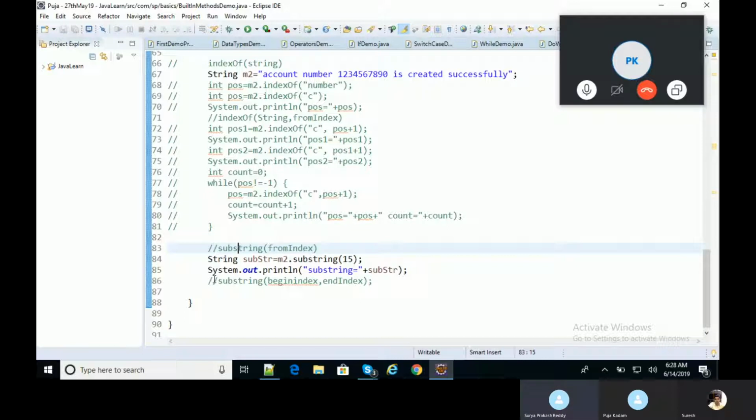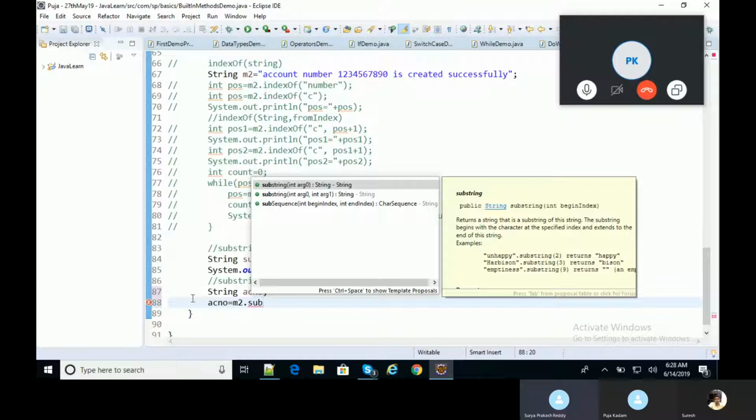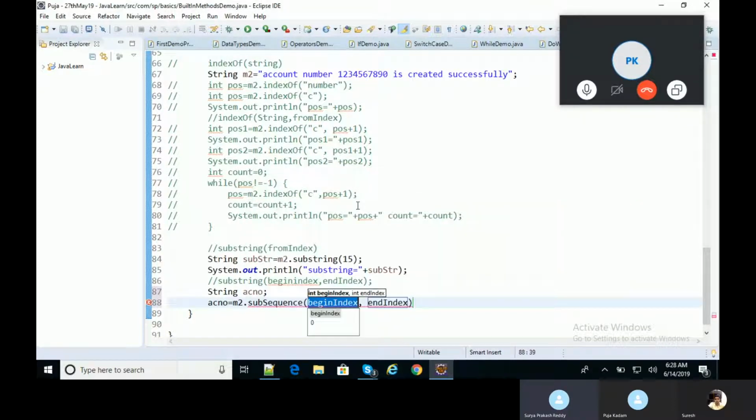Let me try this one with two arguments. acNumber is equal to m2.substring(beginIndex, endIndex). The begin index is 15, you know, and the end index is 25.